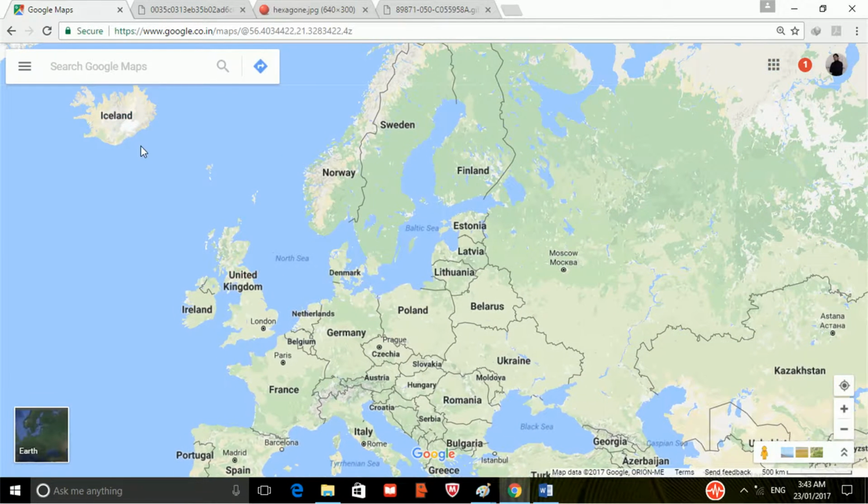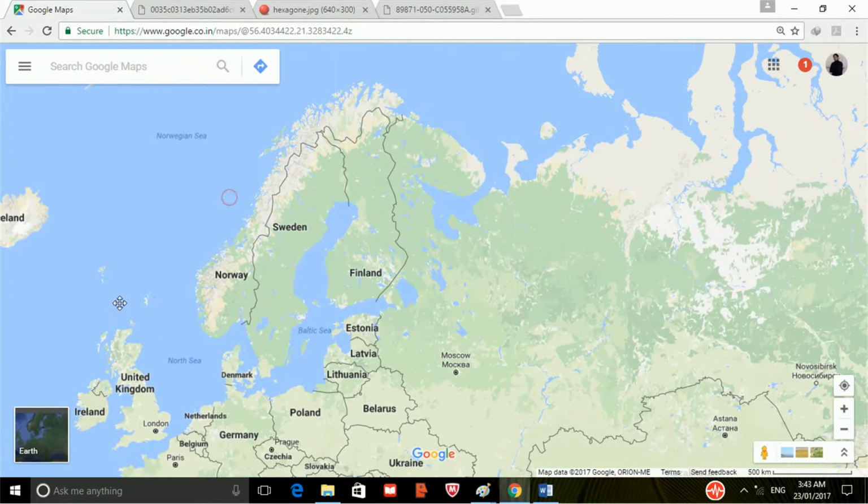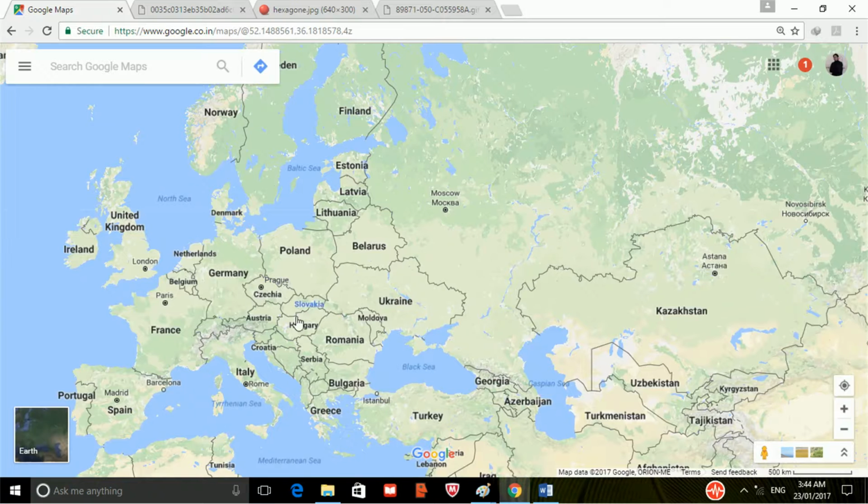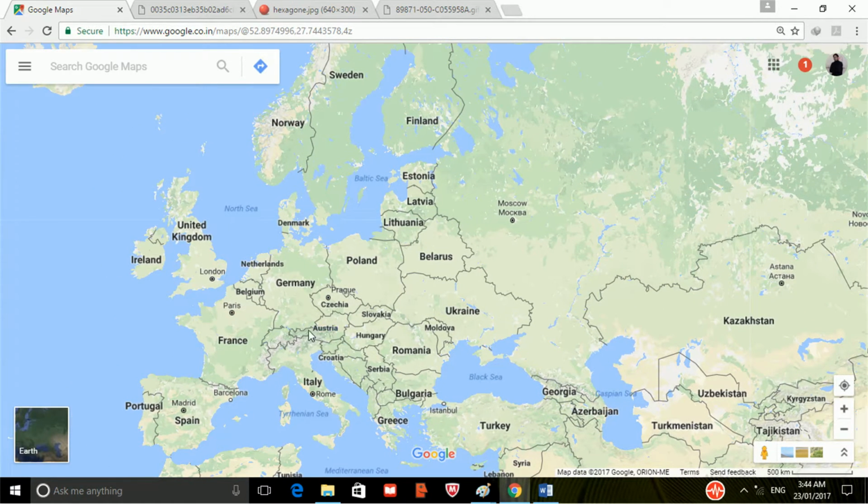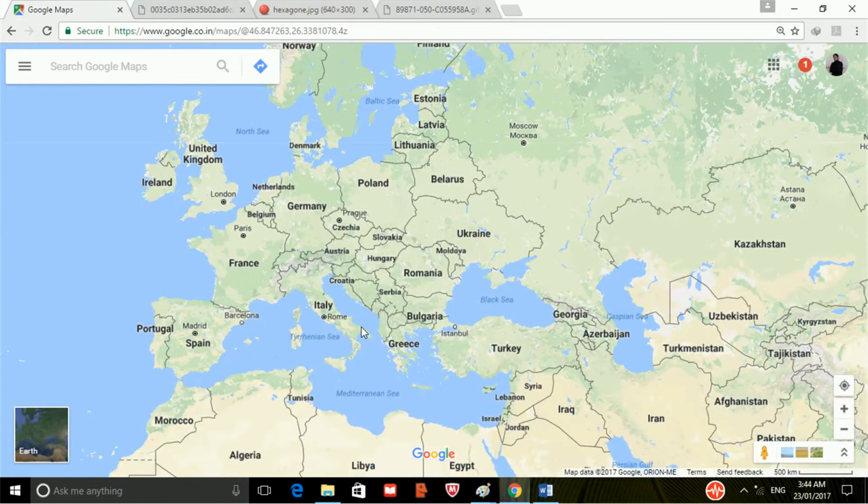Then we have these twin countries, Iceland and Ireland, because anything closer to poles contains ice, so this is Iceland. Then we have the Scandinavian countries, Norway, Sweden and Denmark. Then in the middle we have the divorce region. Czechoslovakia was later divided into Czech and Slovakia, and Austro-Hungarian Empire divided into Austria and Hungary. This country, Austrian tail goes into this country, that's Switzerland, and Italy looks like an eye.